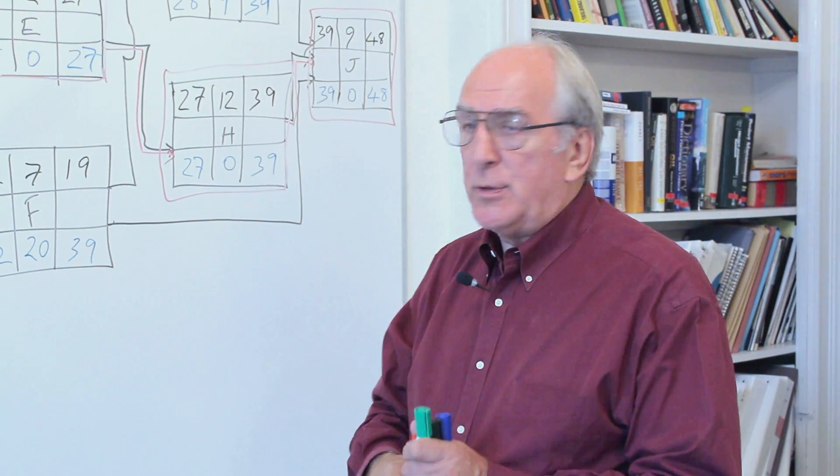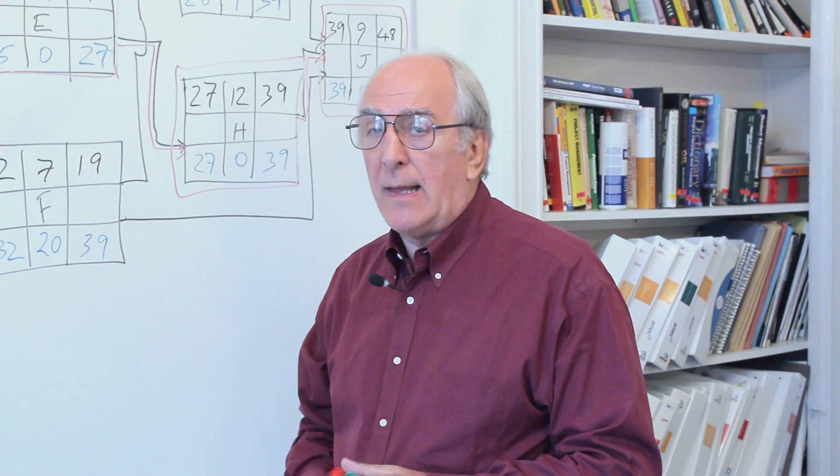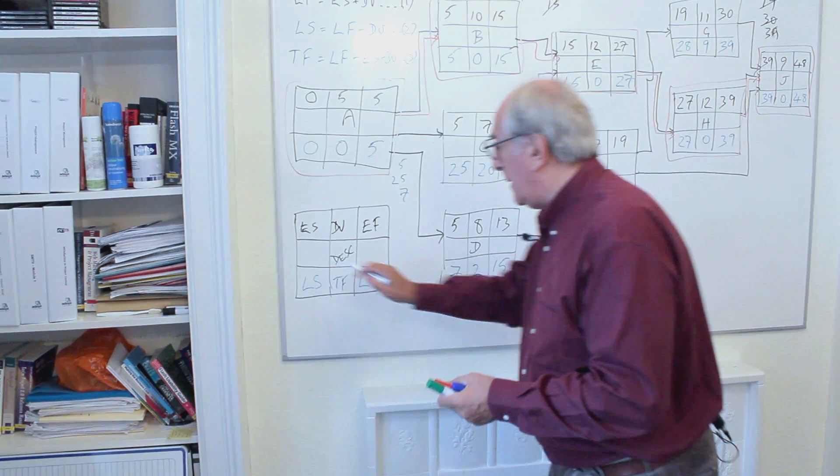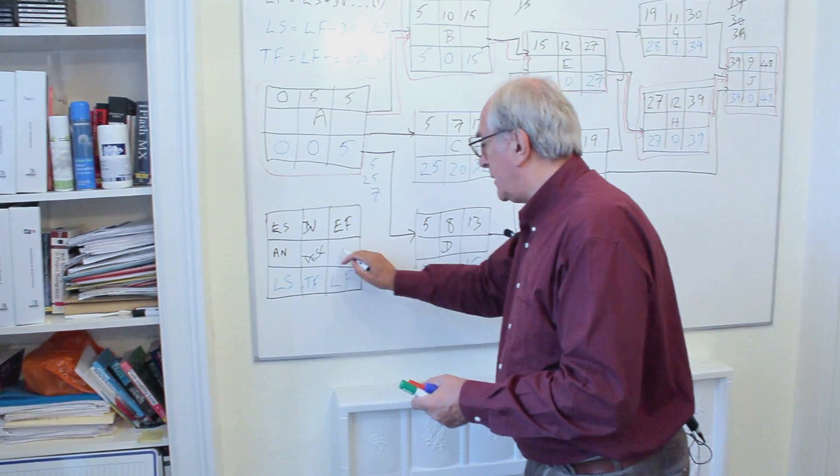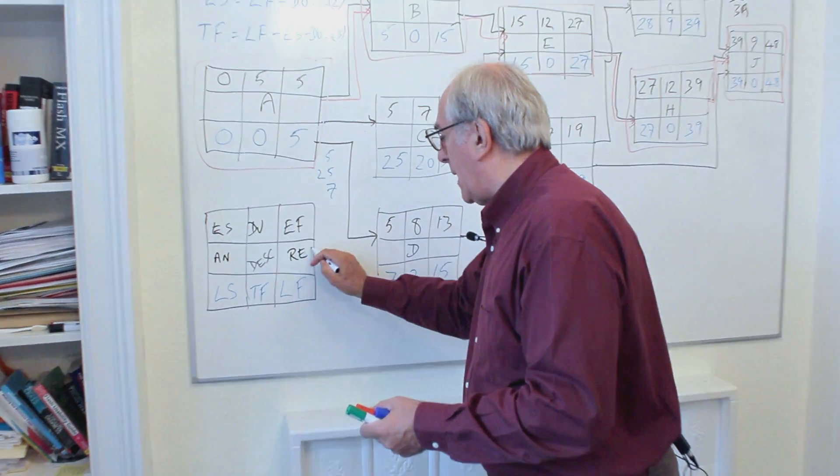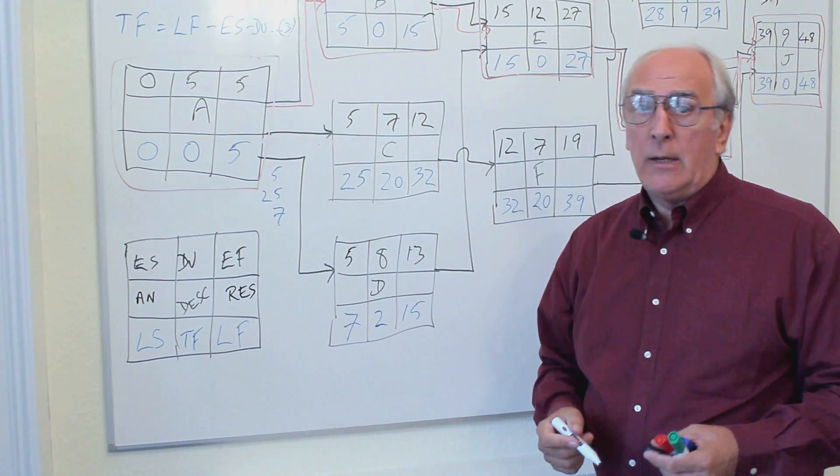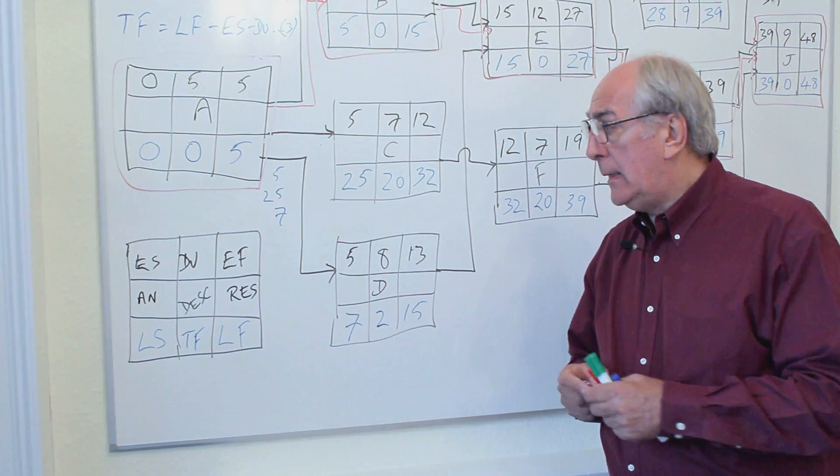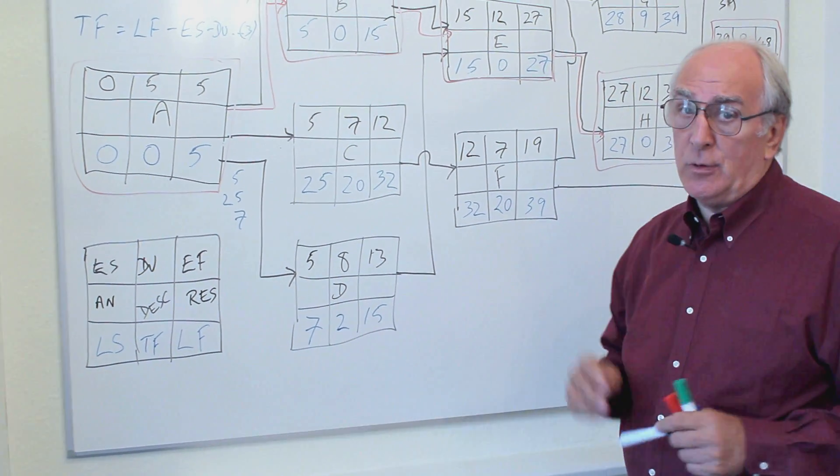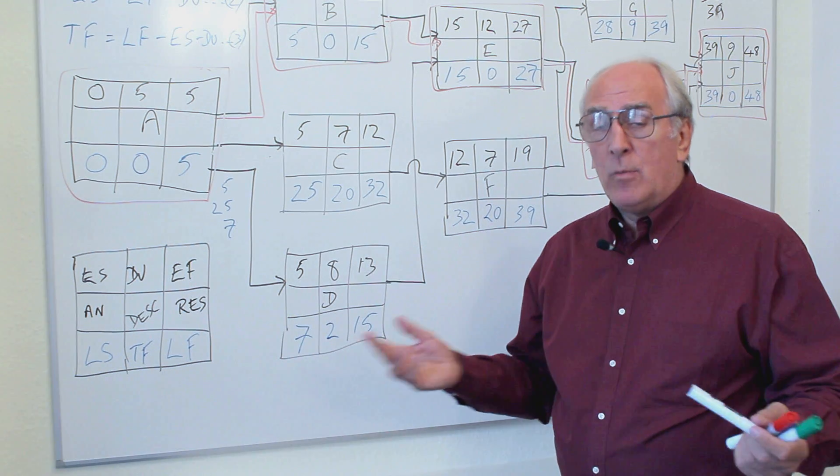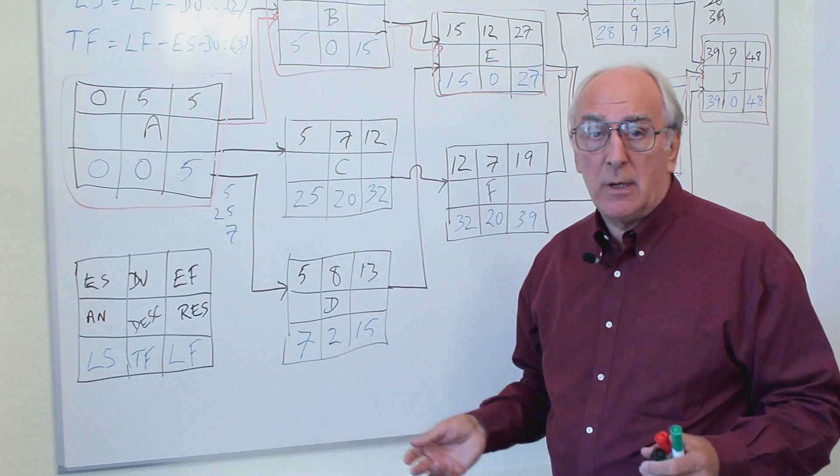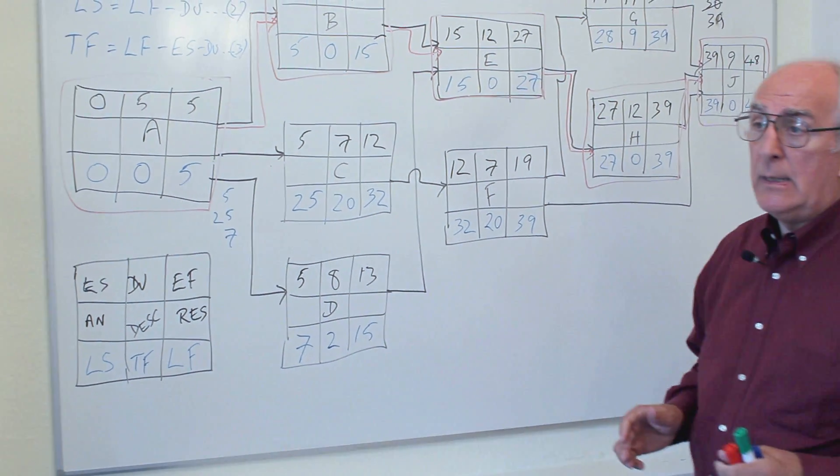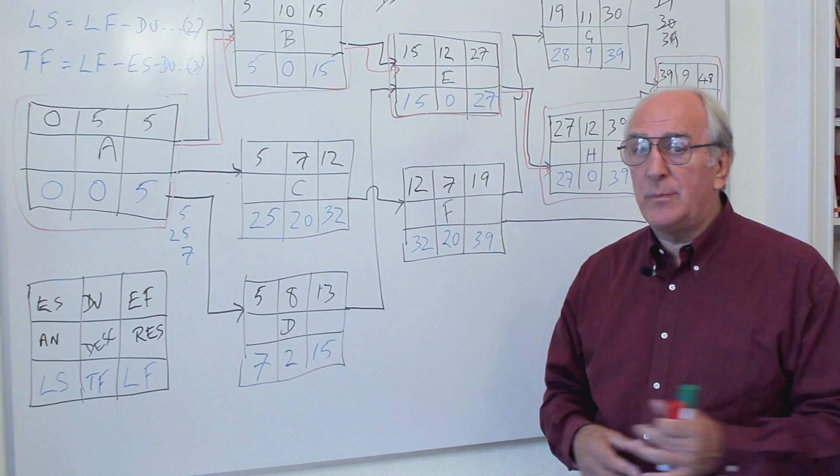It might beg the question: what are those other two boxes for in my little cell down at the bottom there? Well, people like to put in here perhaps the activity number, A-N, and sometimes they like to put the activity resources in there. Resources could be manpower, it could be money, materials, or could be all three. And that would take us on into using this technique for developing resource schedules using a bar chart. I believe that you have to have a network to do a sensible bar chart. If you don't have a network underneath the bar chart, which would be the subject of another video, if you don't have that, then what you have is a cosmetic technique.